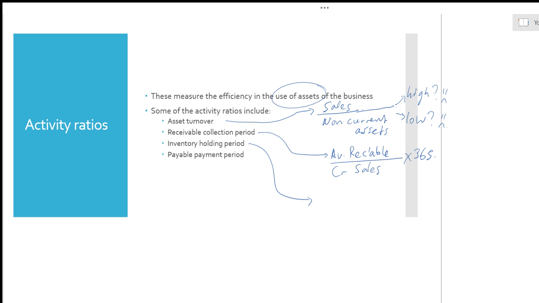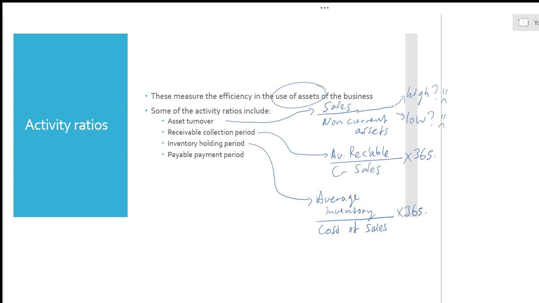Inventory turnover, or inventory holding period. This is calculated by taking the average inventory divided by the cost of sales, multiplied by 365. The usefulness of the inventory holding period is that it shows whether there are issues with overstocking, and whether stocks are quickly turned over. A short stock turnover period is ideal because it represents efficient stock management. A long stock holding period may be bad because it shows that there might be excess stock being held.